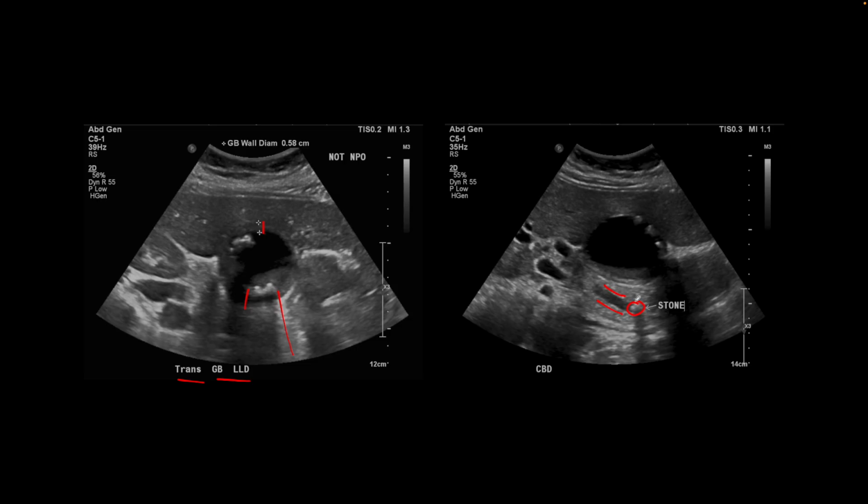Choledocholithiasis, however, is very common when the stones pass from the gallbladder into the cystic duct and further down into the common bile duct, leading to obstruction. But those obstructing stones are typically not seen on ultrasound. They are usually better seen on MR of the abdomen, especially the MRCP sequences. So this is rare where we found choledocholithiasis on ultrasound.